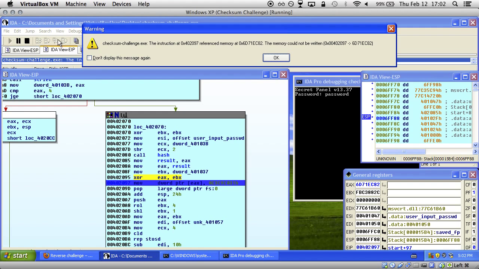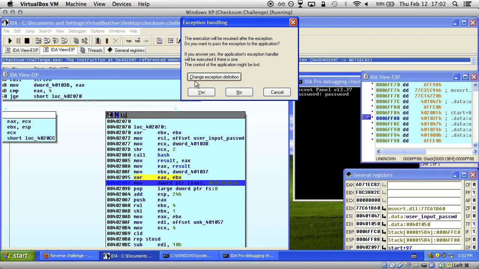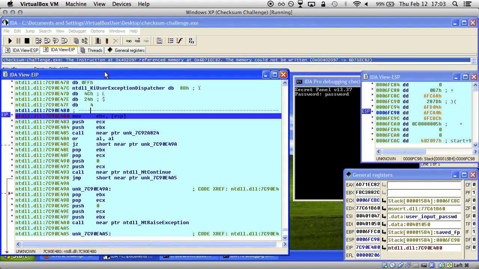So the reason that it throws an exception instead of telling us bad password, we'll see right here. That's because this is an invalid address. It's a bad password. It gives us a wrong address, and this program does not have that memory location mapped in. So because it's unmapped memory, it throws an exception saying, hey, I don't know where this address is.